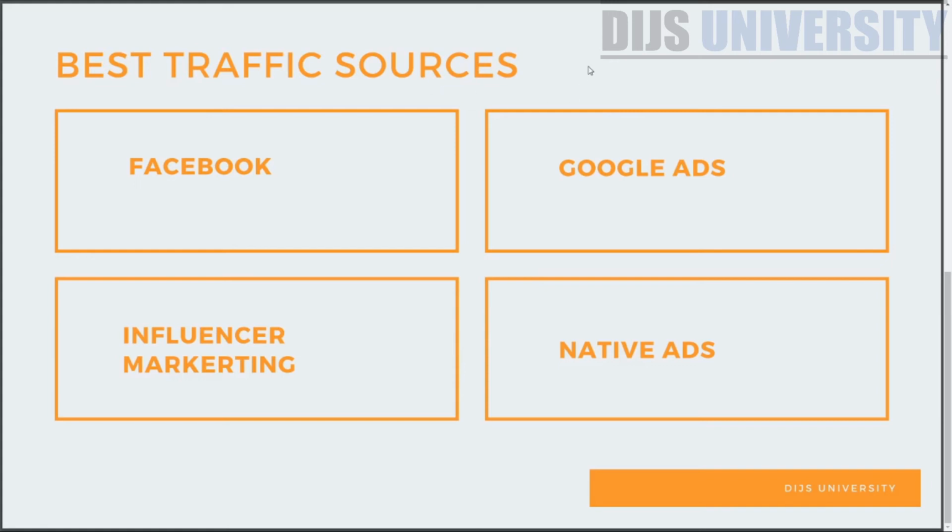So the next one is we're going to talk about Google. Google is the biggest network when it comes to pay per click advertisement today. Google Ads is an advertisement platform run by Google, which charges you based on the number of clicks generated on your site. And as an affiliate marketer, you know that some merchants adopt the pay per click payment system. So if your merchant happens to use this payment method, then Google Ads is the best way to go.